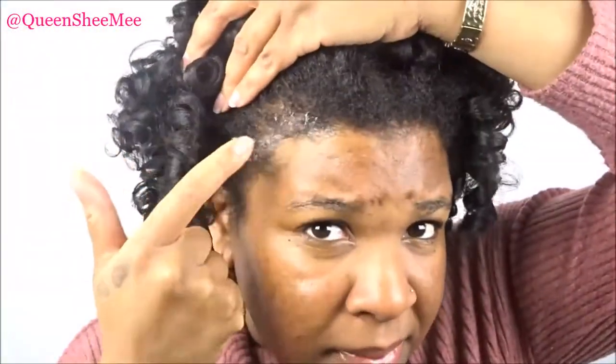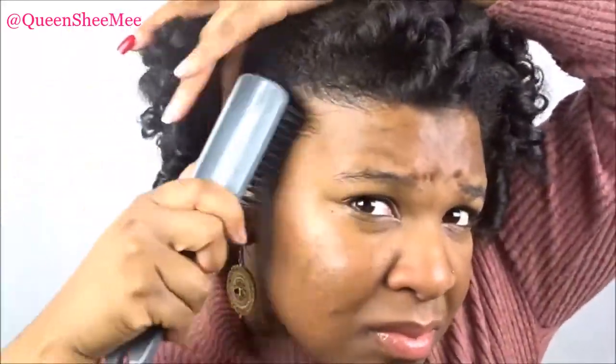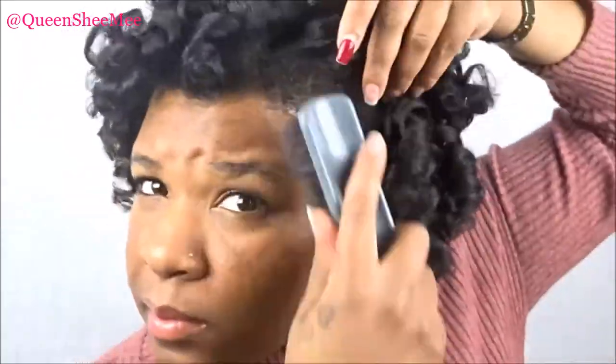So I'm simply going to take some of my edge gel from Silk Elements, apply that on my edges, and of course kind of slick those down a little bit. They were looking kind of cray cray. And then again, I'm just going to place my curls where I want them. So hopefully over the next couple of days my hair will get a little bit bigger, because I love big hair. I'm not used to small hair like I have right here, but I'm loving the results. It's not that big of a deal. I'm just so happy with my results.